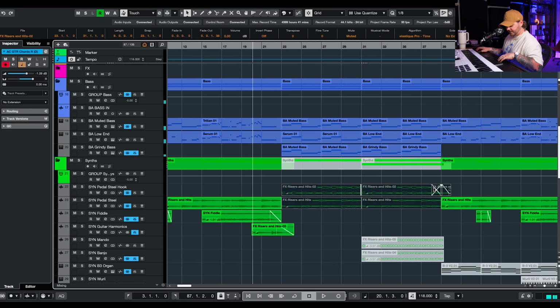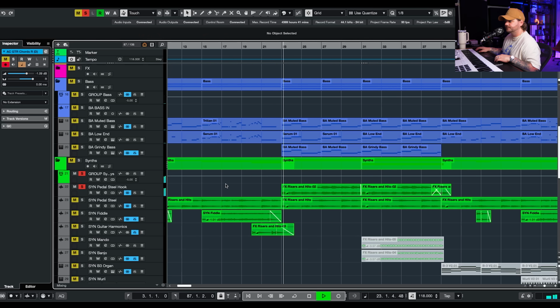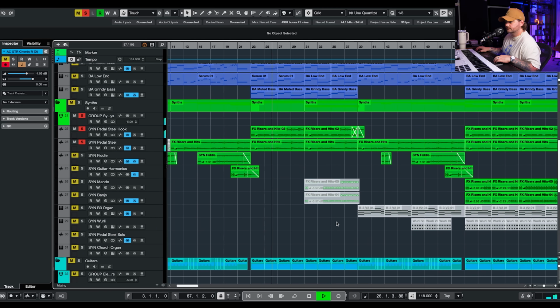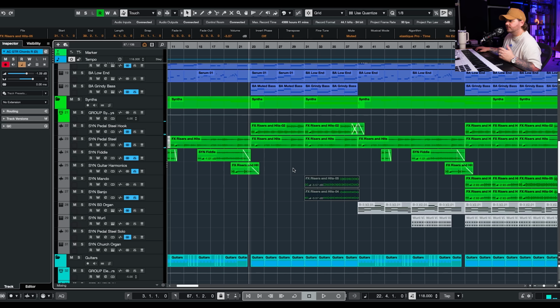We do have a couple things here to fill it in and give us that same space. We have a pedal steel again. Actually, 2 pedal steels. So we're adding all of that in, but you'll see here for the second half, we're going to pull in even more stuff.